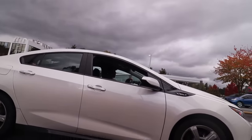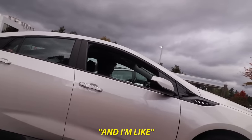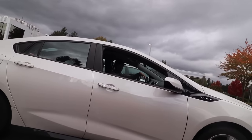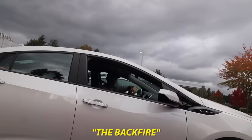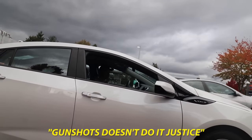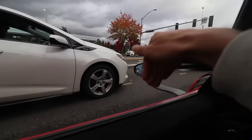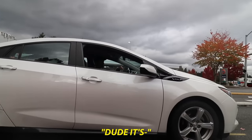Someone on the road reacts: "You went by me and I'm like, I love it, but I hate it. It hurts." The backfire and gunshot pops don't do it justice. "Oh my god, you sound like a war is going on. Like the gloomy weather and this freaking weapon coming out — it's like crazy."